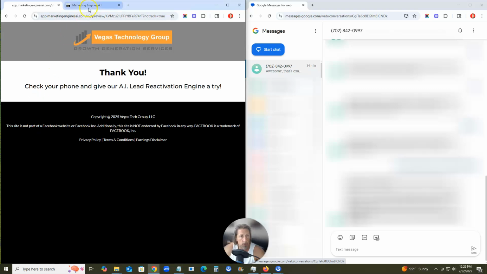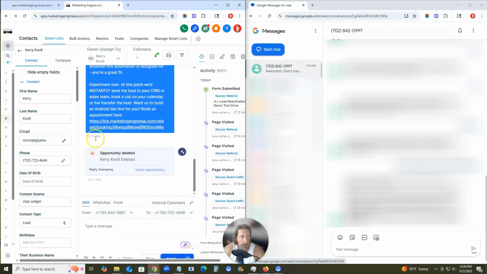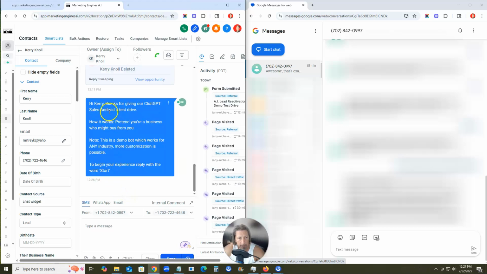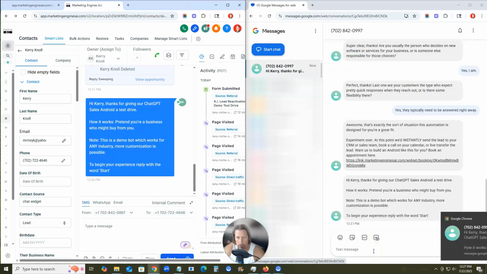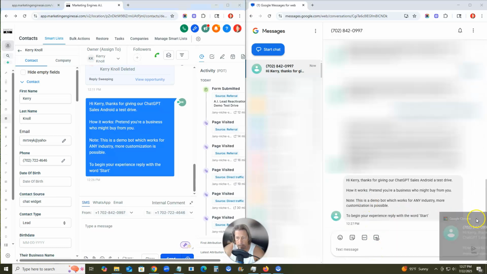So I'm going to switch over here to this tab inside of my contact for myself, and as soon as the first message is generated and posted, you'll see it pop up here on the left like it says over here. And then it's also going to show up in my text messages over on the right hand side, because this is actually my phone receiving the text message you see sent in the blue.